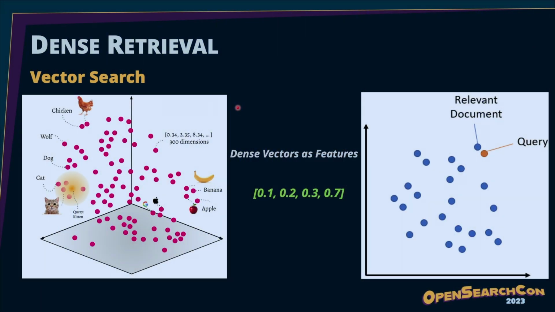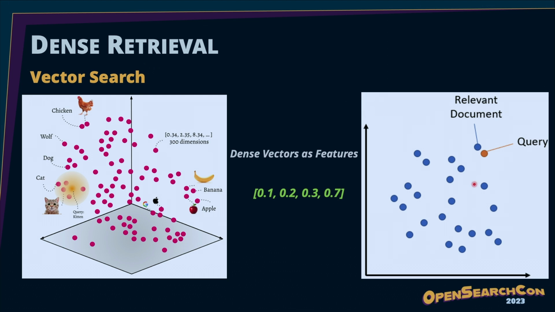The next one is the dense retrieval method. Vector search is a dense retriever. This is completely different from the sparse retrieval method. Here, first, a machine learning model is used where a high dimensional embedding space is learned. This embedding space knows the semantics of how to place the objects in this high dimensional space. The machine learning model is trained in such a way that it knows to put similar objects closer in the space, whereas irrelevant objects, which are not related to each other, will be far away from each other.